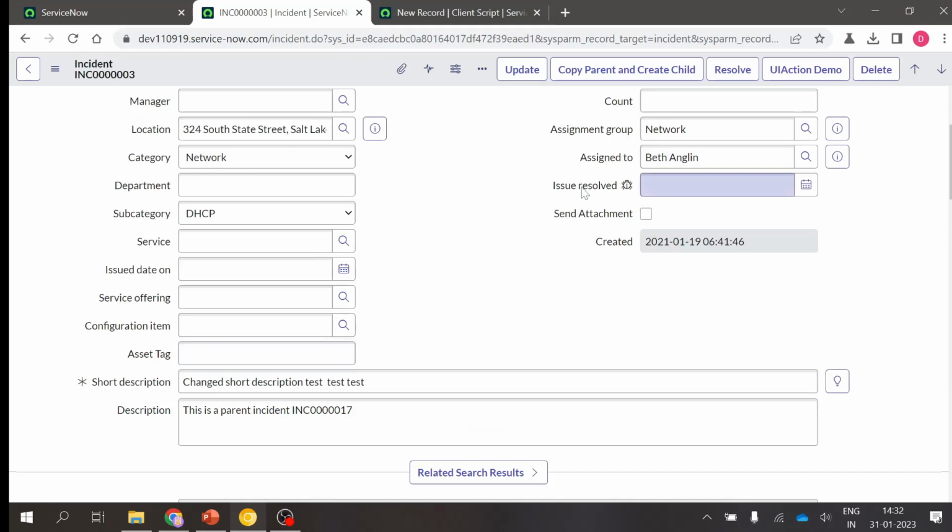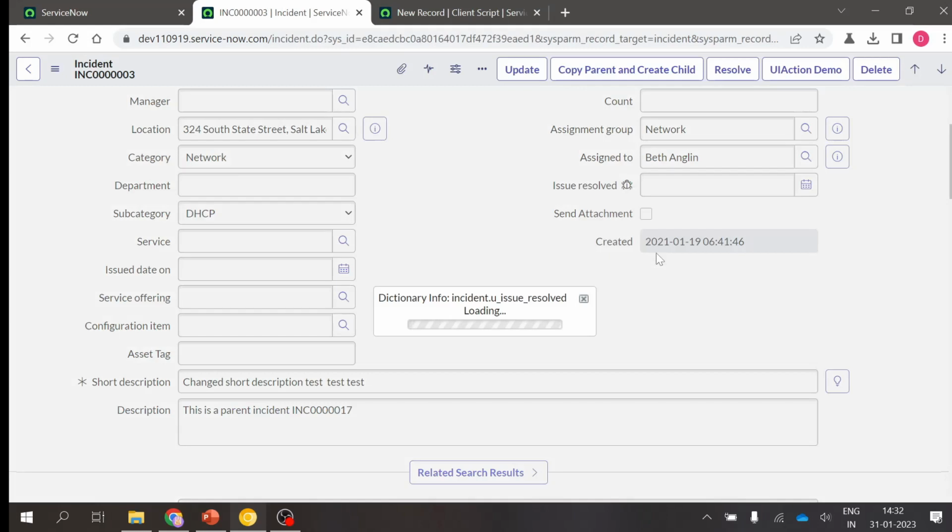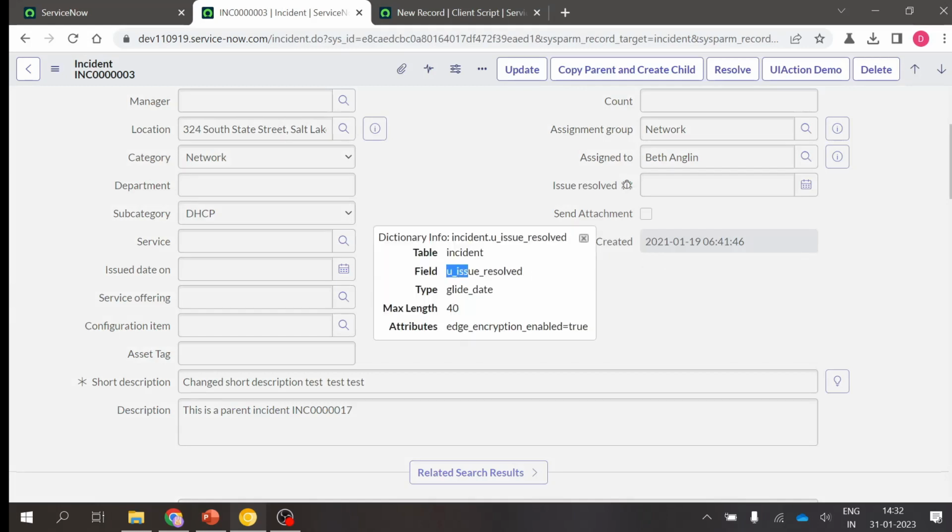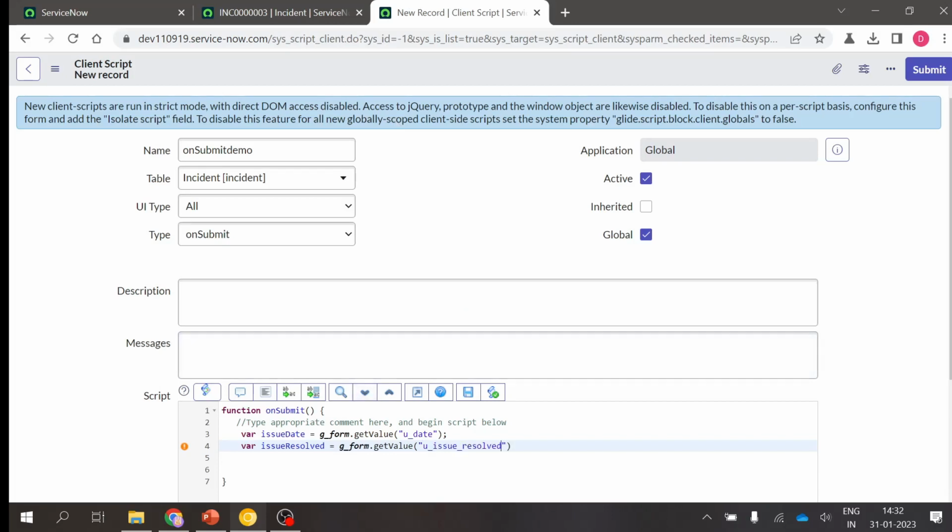Can I see the backend name of this field? u_issue_resolved. I just click on show for any error. Now I got the values from both fields.